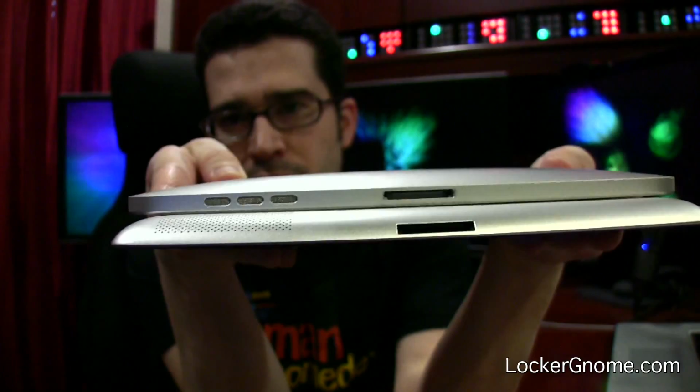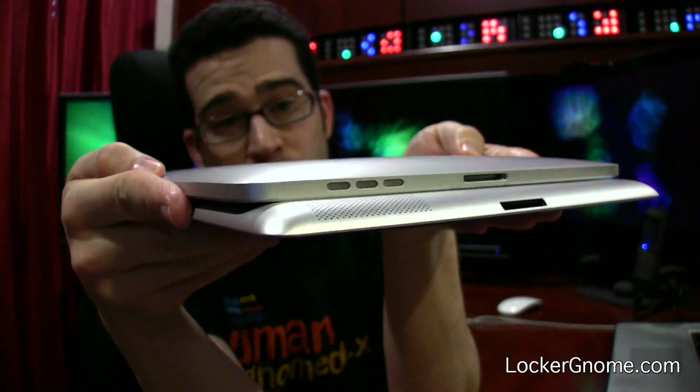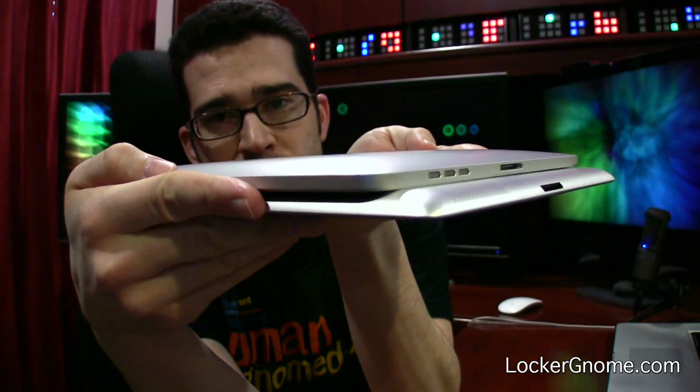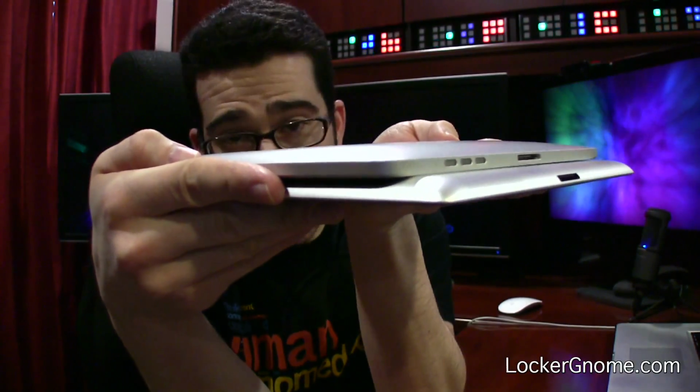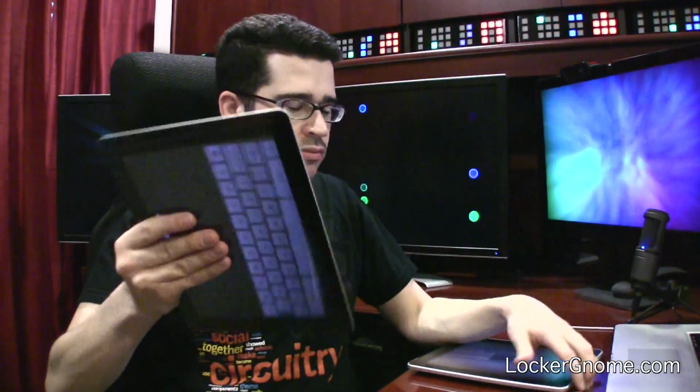And while I have this in this position, you'll also notice the dock connector, or I guess where you would plug in your cable. The iPad first generation has a flat surface versus the second generation on the bottom, which has a curved surface, much like the iPod Touch. And I could plug in the cable just fine. It hasn't been an issue to this point, but if I had a preference, I would choose a flatter surface to plug a cable into. But that being said, I do like the design ethos that Apple decided to go with on the iPad 2. Everything kind of curved. It does feel nicer in the hand. As I said, it makes the iPad first generation just seem clunky in comparison. And that's, again, an aesthetic, which Apple is all about.